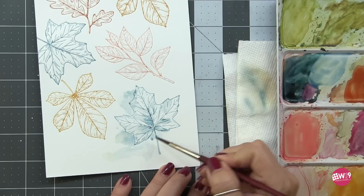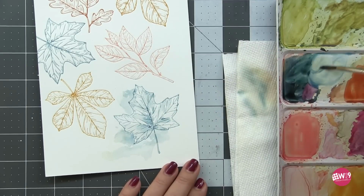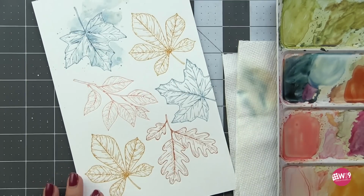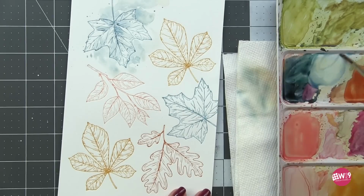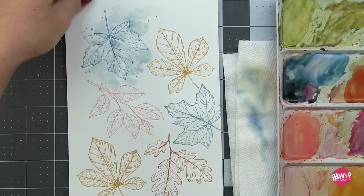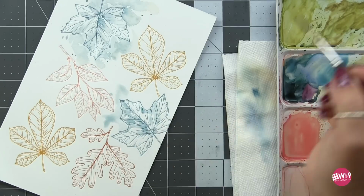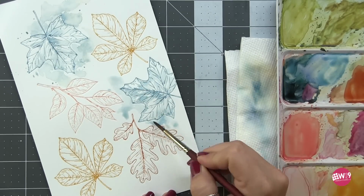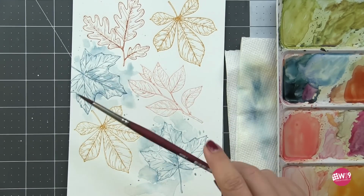Here I won't be able to lose the edges because our ink is waterproof, so it's going to stay there, but I'm still using that same mindset. So I'm adding a little bit of controlled watercolor within the leaf itself, but then I'm pulling that color beyond the edges of the leaf and letting the water carry it for a very fluid look. And then of course I'm going to add a couple little splatters, because what is a loose watercolor without some splatters? It's not done. That's what it is. You got to add some splatters.